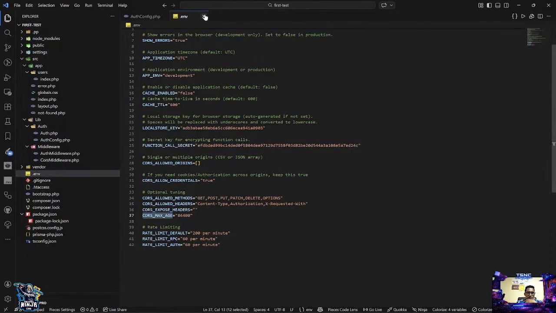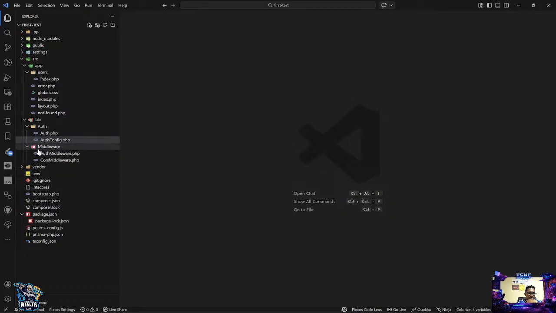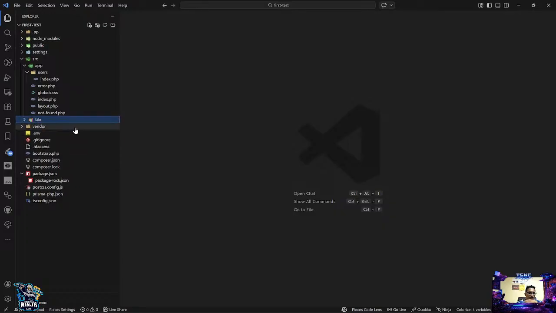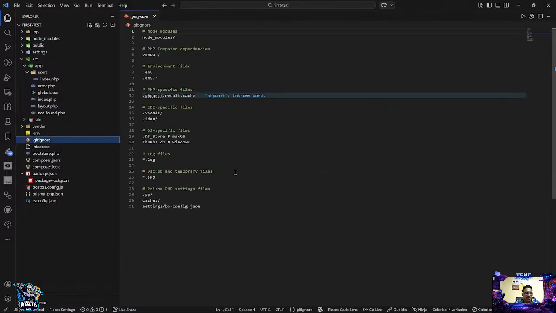In this case, well, you already know the environment of Prisma PHP, and this is the getting started of Prisma PHP. So next thing you're going to see is that we have gitignore by default. In this case, we are already ignoring the node_modules and the vendor and the env file, which is very good.